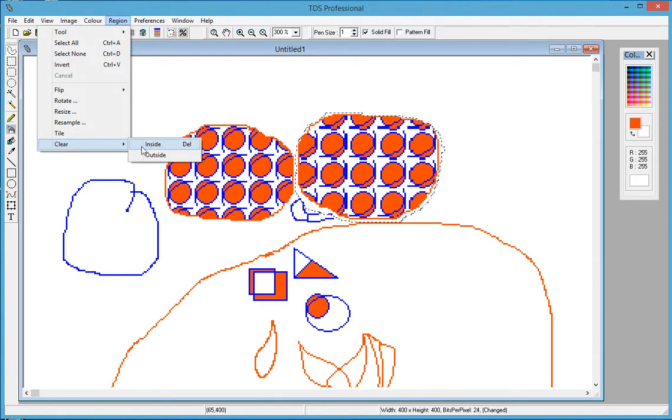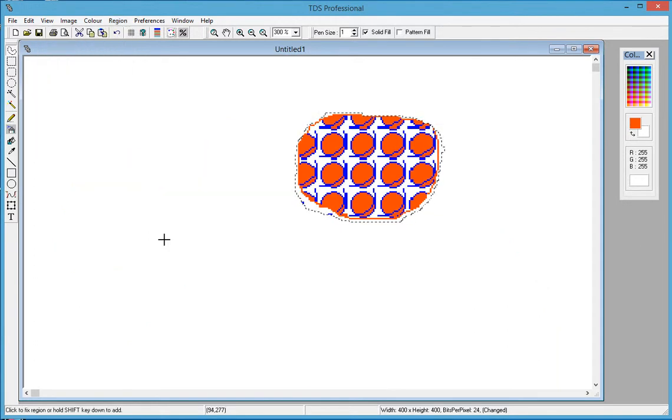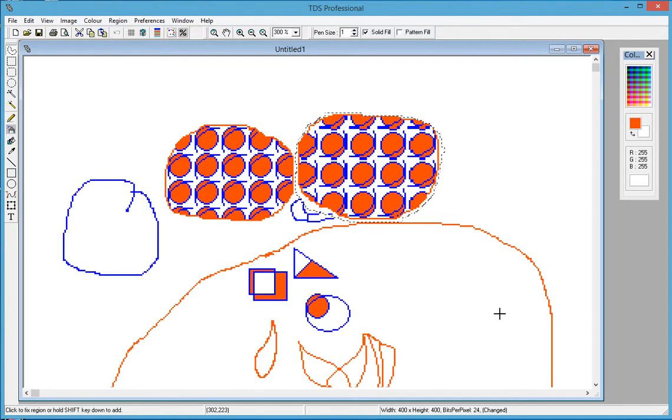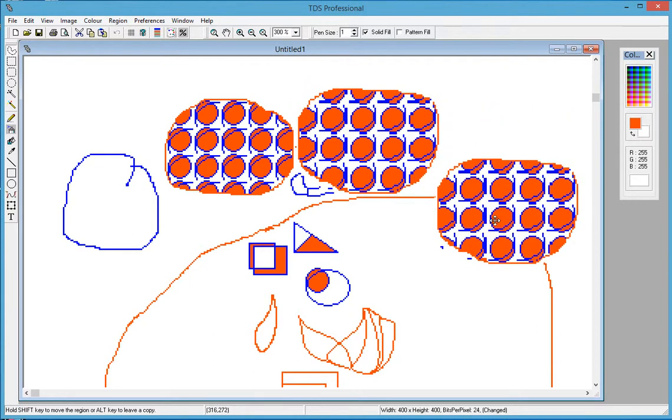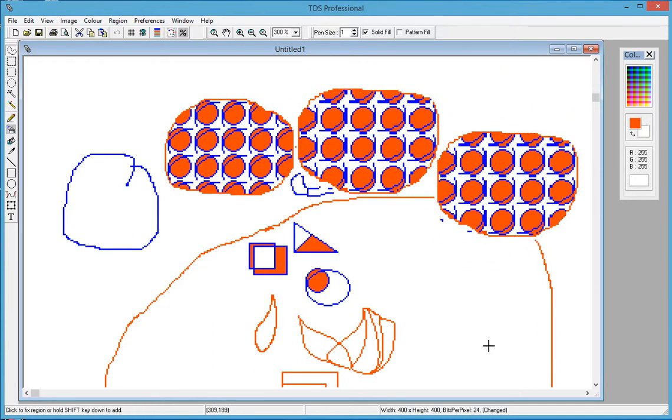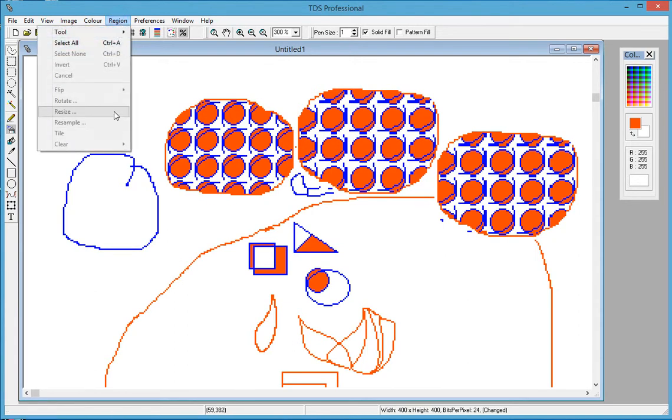And we can clear either the inside of the region or the outside, so that if that is all we're interested in, the design is very easy to keep that area and the rest of the design is erased. Okay, we can take another copy of that. So that is the freehand region tool plus some region tools which allow you to manipulate the region through the region menu.